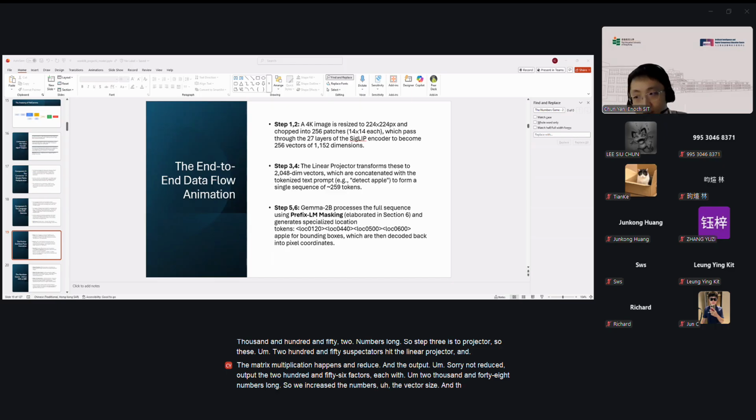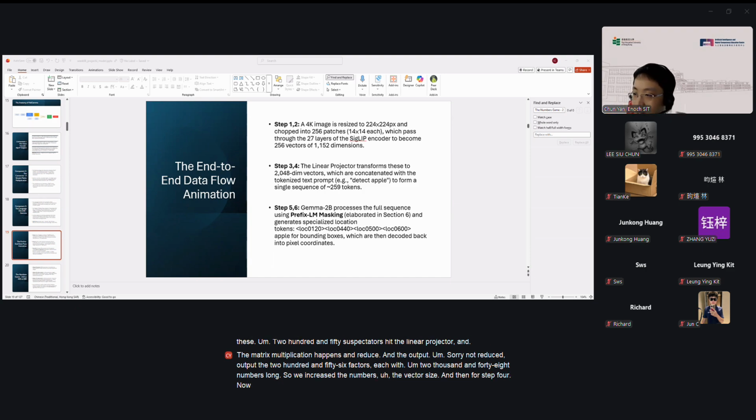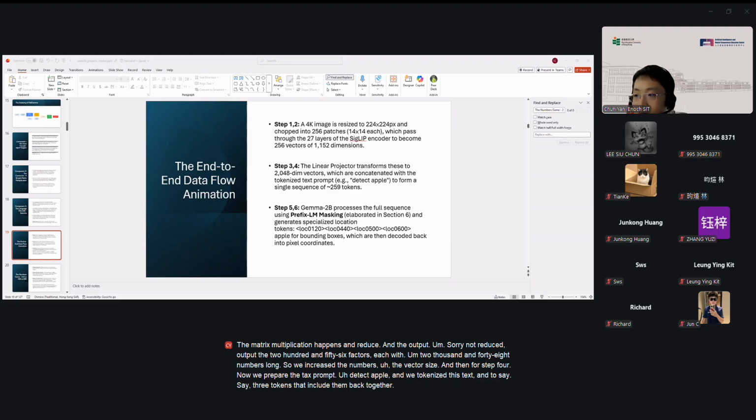For step 4, we prepare the text prompt, "detect apple," and we tokenize this text into, say, 3 tokens and glue them back together. So now we have 256 plus 3 text tokens to form 259 tokens.